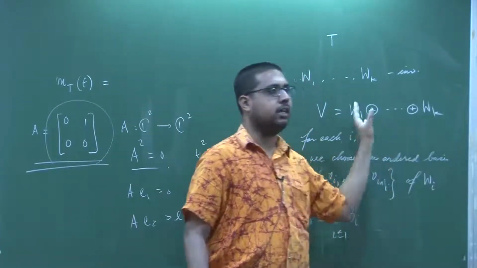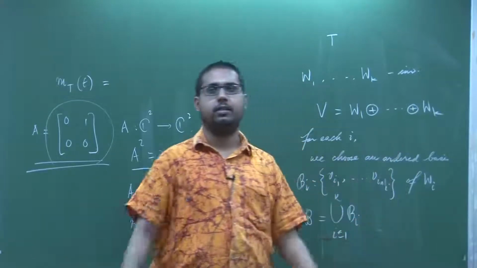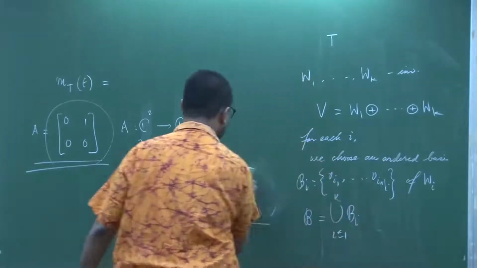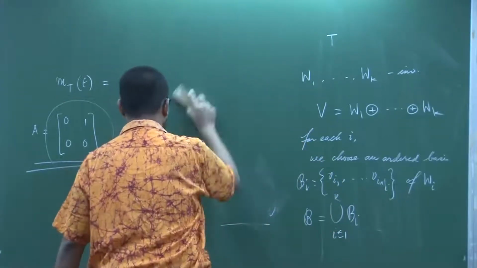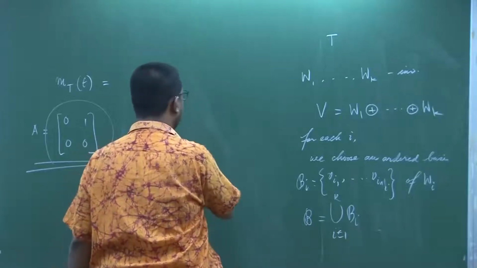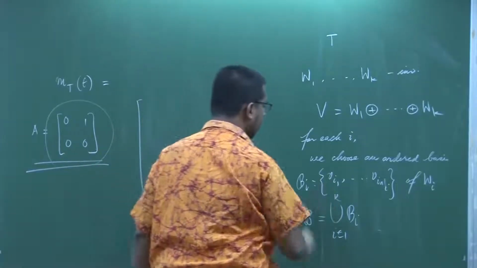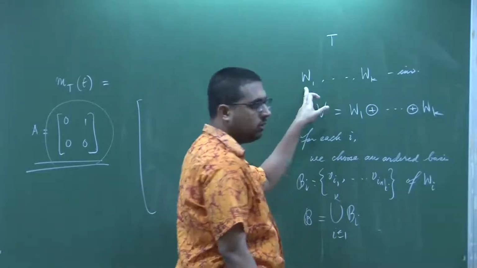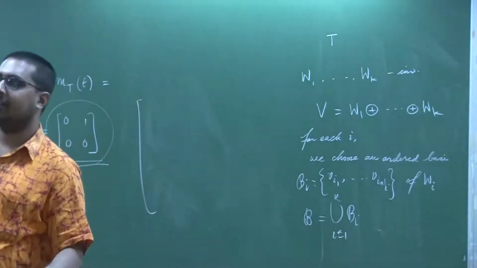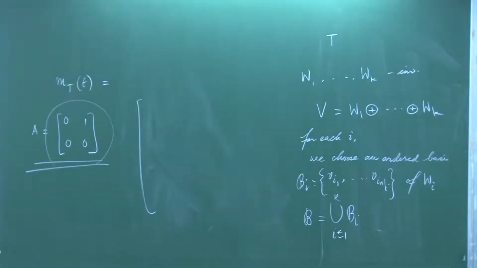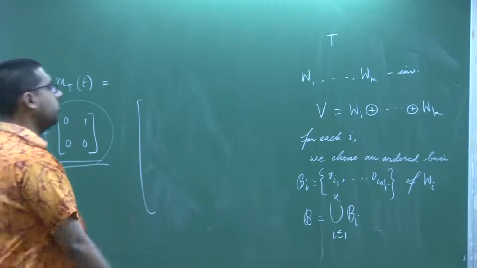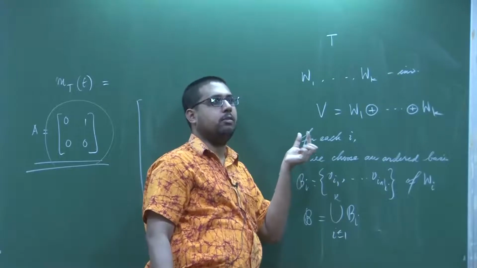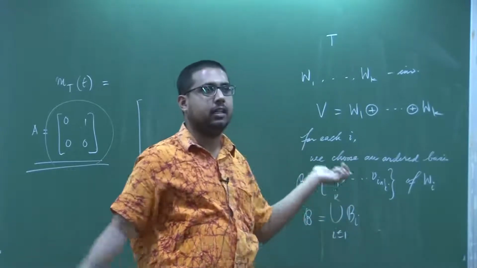Once we have a decomposition, taking a basis from each summand and taking their union, you will have a basis of V. Now with respect to this basis, when you write down the matrix of T, it is very easy to see what is happening. Let us start with the first vector, T V11. Let us work with W1; whatever happens with W1 goes for any i, there is nothing special about 1. Once you understand W1, you will be immediately convinced that it goes for any i.